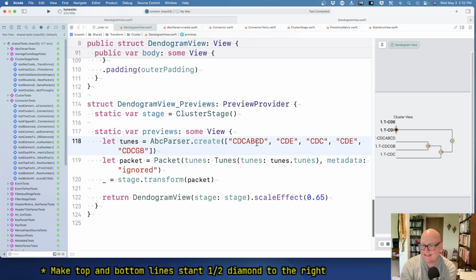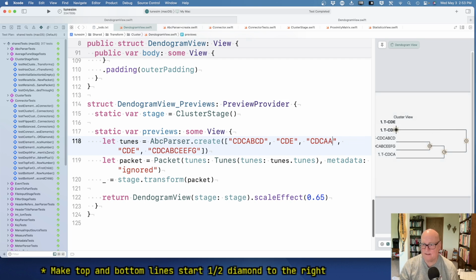Oh, golly. CDC, ABCD. Let's make this similar. ABC, D, E, F, G. Okay, maybe that's the way to go.